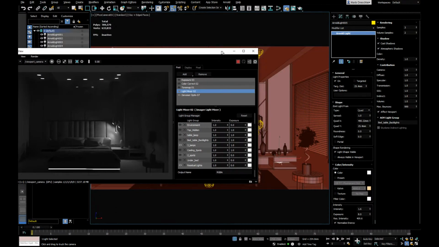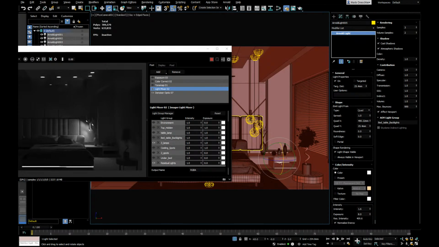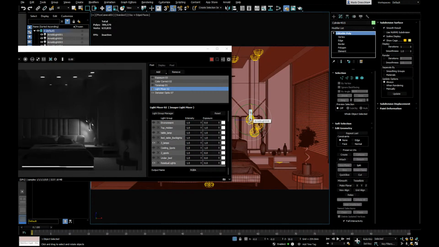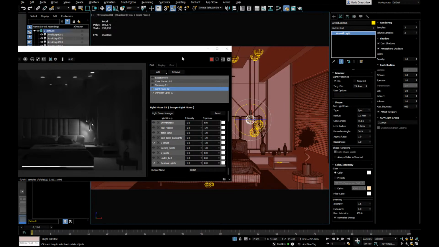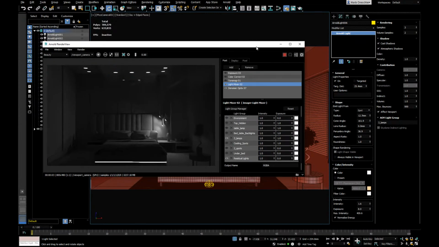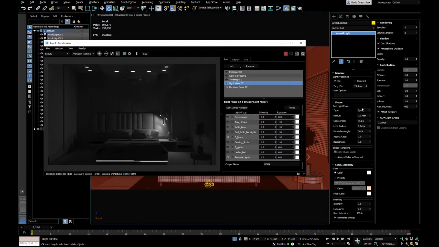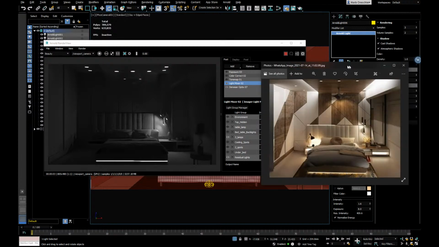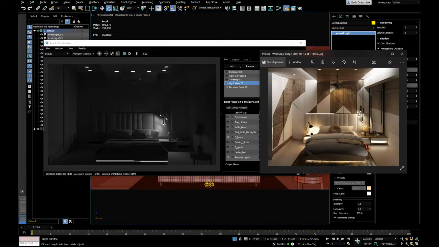Let me just pick one of them. And those are spotlights with a very wide cone angle. I'm not aware how he made this. It sort of looks like some small area light of some type.